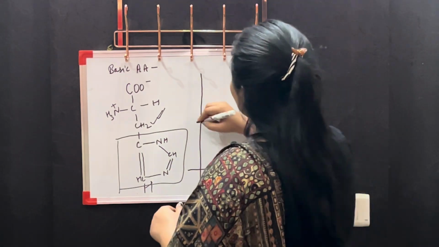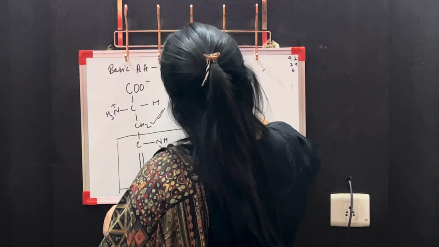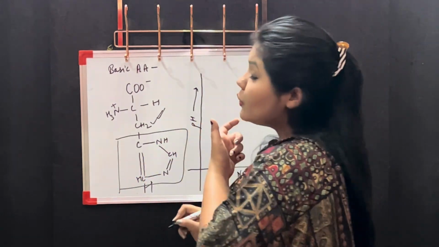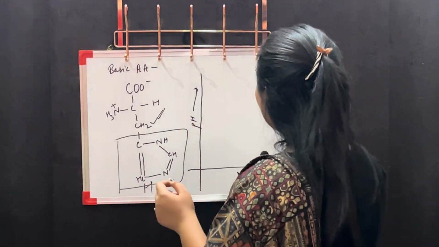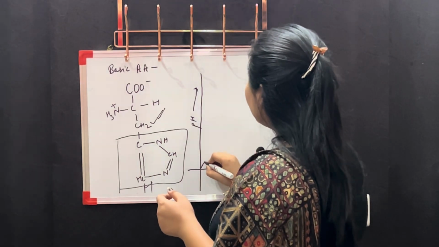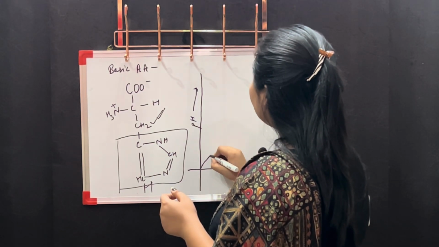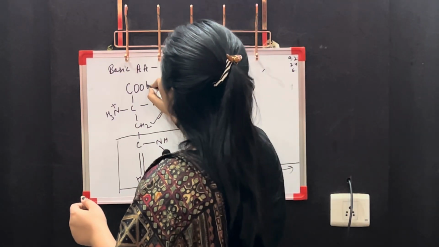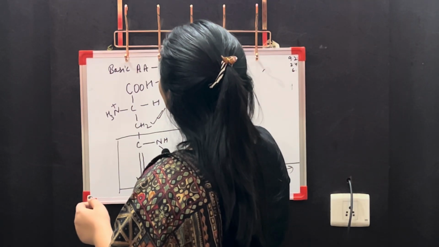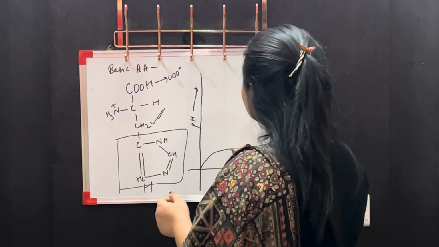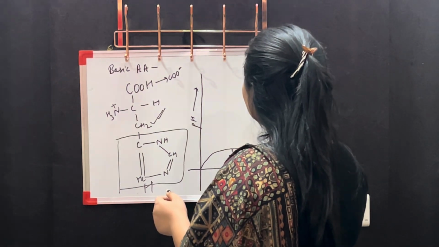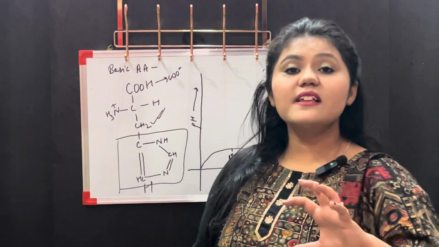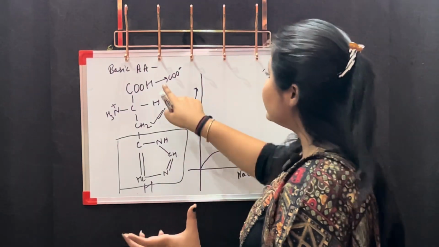We'll add the OH equivalents and take the pH values from here. On increasing the OH, the pH will keep increasing. Then the main chain COH group will start ionizing and become CO minus. So the first pKa value comes here. This COH starts ionizing and gives rise to CO minus.